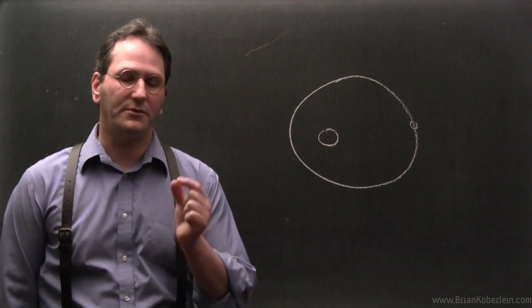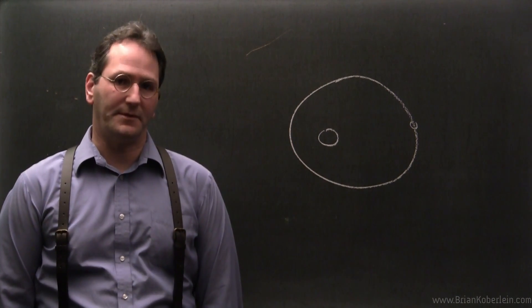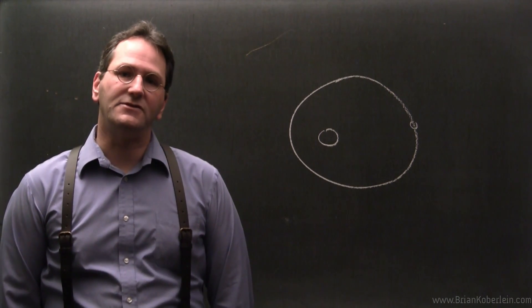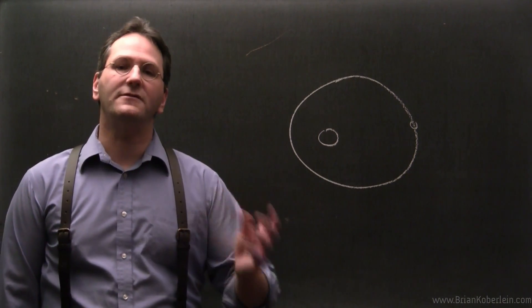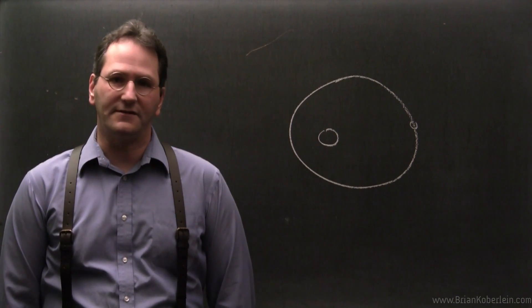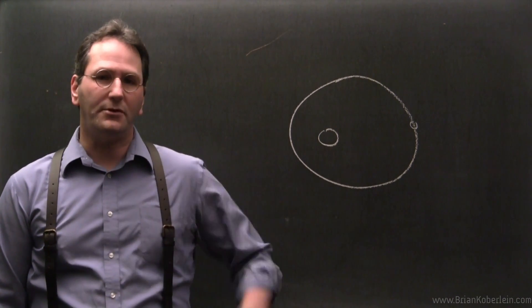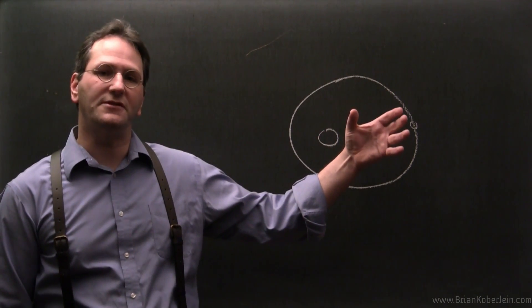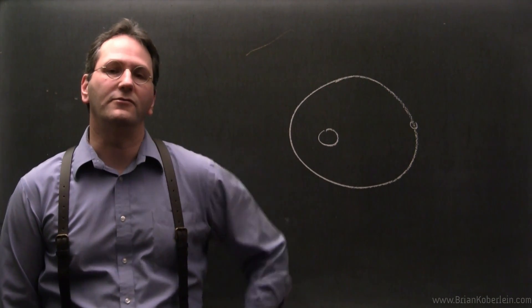Now this was a very small amount, we're talking about a few seconds every orbit of 88 days. And part of this is due to the gravitational interactions of the other planets. So Venus and Earth and other planets would pull just very slightly on Mercury causing its orbit to shift or precess very slowly over time.